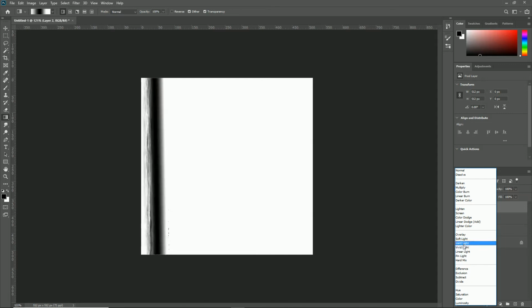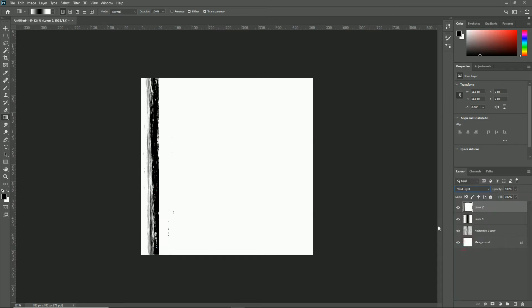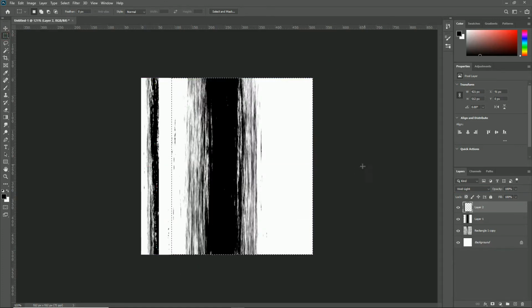What was that, Vivid Light again? Yeah, okay, we can work with Vivid Light. I'm just going to delete you out there, like that. And that's all right. We could build and do a bit more with these, tweak and refine it a little bit if we want to, but that's all right for me.